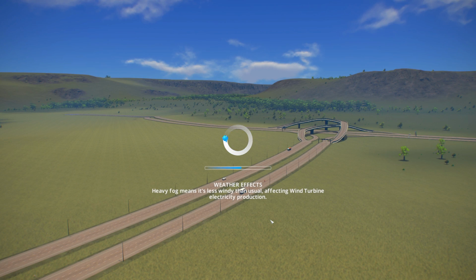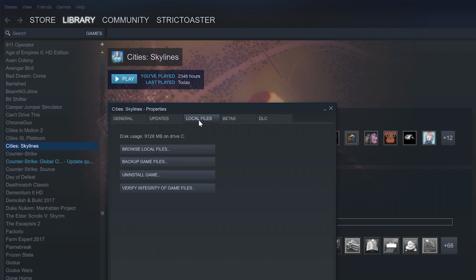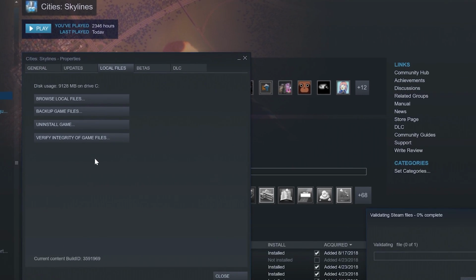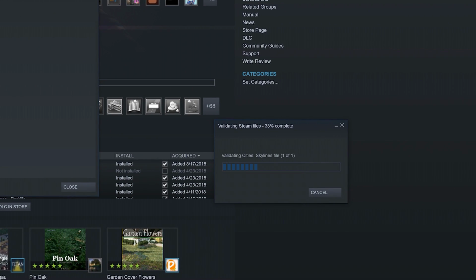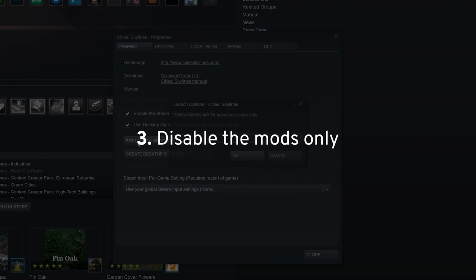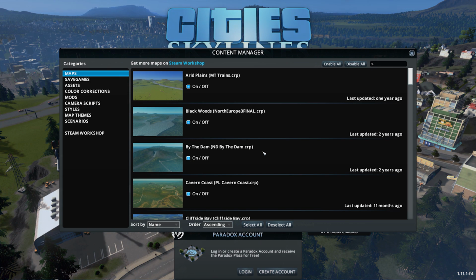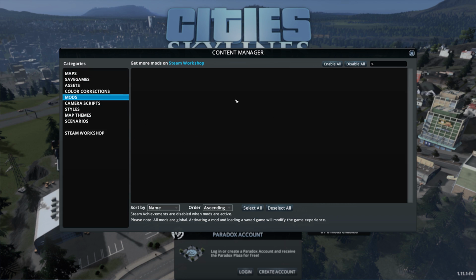If you do see errors at this point, you could try going back into the City Skylines settings on Steam, verify the integrity of the game files, and try to run the game again. If that doesn't work either, my suggestion at this point is to do a clean reinstall of the game. You could also try the --disable mods launch option. If you run the game with no mods and you get errors, then it's possible that the issue is being caused by a corrupted asset or an asset that requires specific dependencies. This is rare, but it could happen.